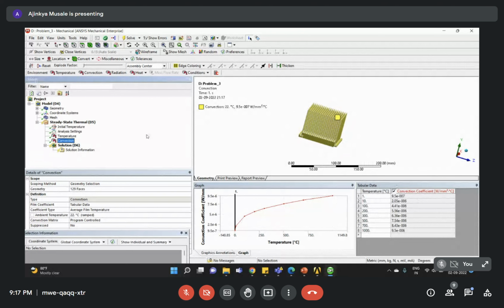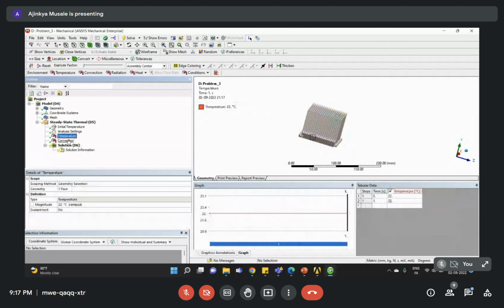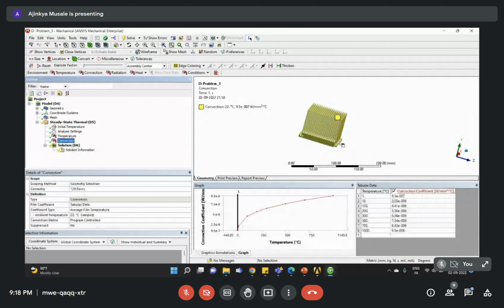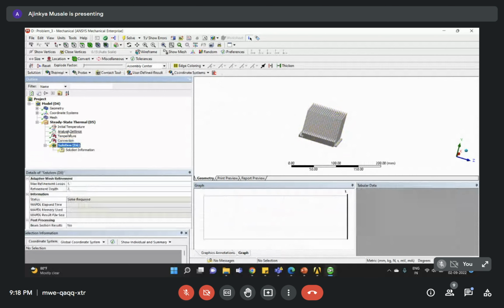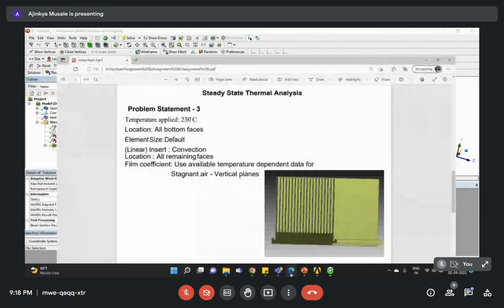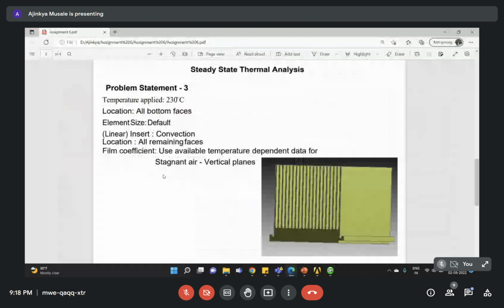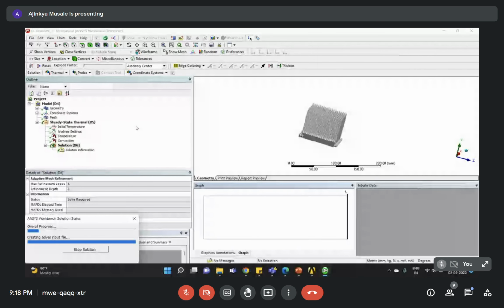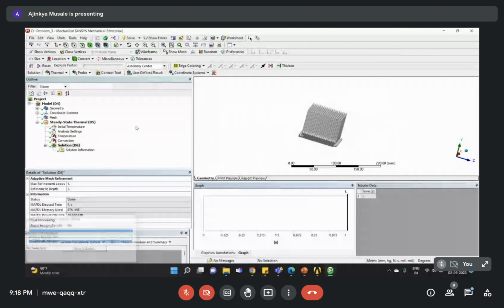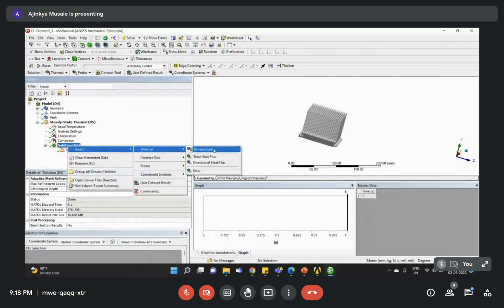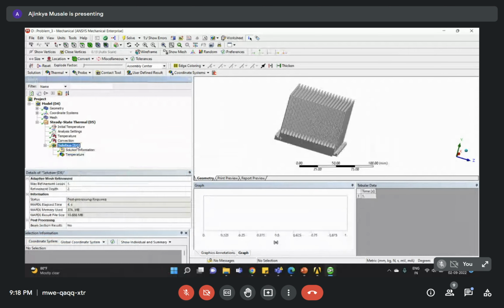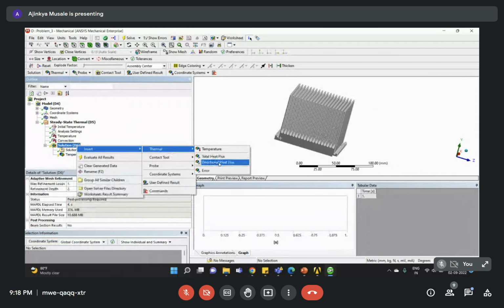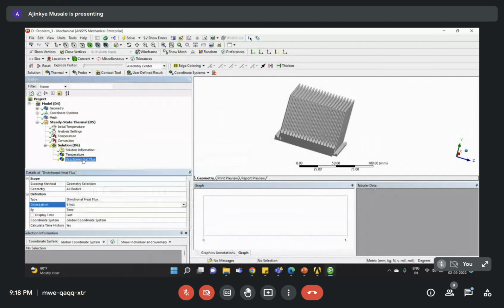Okay, so I have defined the temperature, and I have defined the convection also. Now my part of defining boundary conditions is complete. Just check the output. Here you missed, but yes, we will check the temperature and flux. Before that, I'll simply hit solve. Just right click and say solve. Okay. Right click and say insert in thermal, and just temperature, and maybe right click and say heat flux, in the direction of Y.